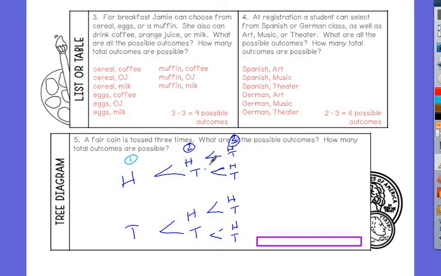Those were all my different combinations.